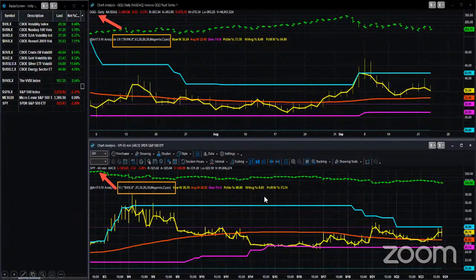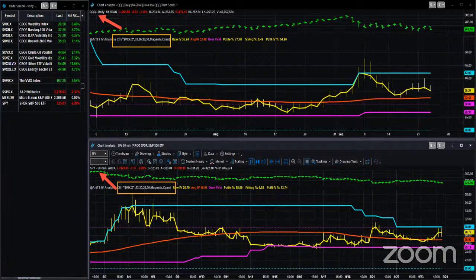This is a 60-minute chart. To the left of that, you can see the percentile. So today's volatility at the close was in the 88th percentile over the last 63 bars. And you can also see the Williams %R value for that implied volatility. It's at 73%, which is near the top of that oscillator, near the overbought area. So those are the ways that I look at implied volatility.